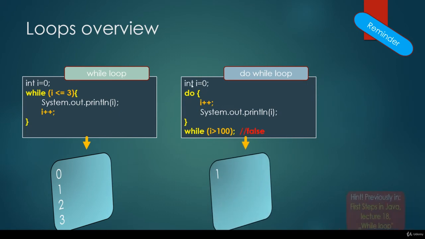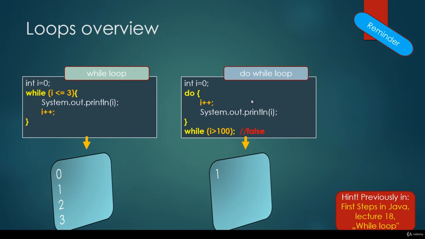On the other hand, the do while loop is going to do some operation, and after that it's going to check a given statement. So as you can see, the while loop is going to check the statement, and if the statement is true, then it's going to do some operations. On the other hand, the do while loop is going to do some operations, and after that it's going to check a given condition. So for example, in this case, i is not greater than 100, but the value of i is going to be incremented and going to be printed out because it is a do while loop.